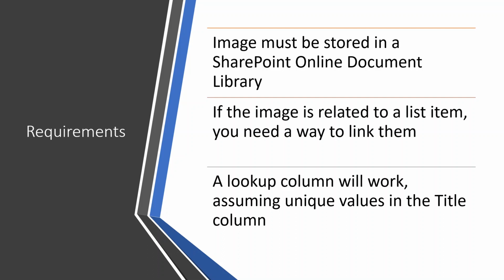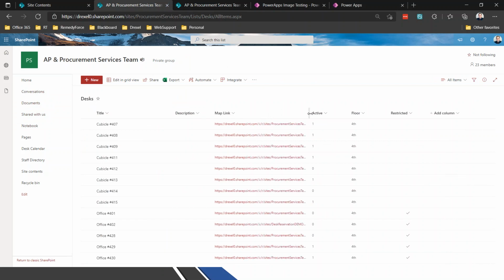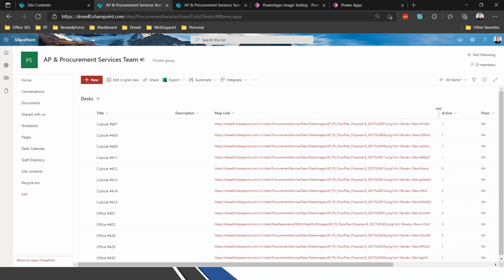So that is our background. Basically, this is the desks list. You'll see here there is a column, and this is the way the app template was created and set up by April. And to give her full credit, so far it has been an amazing app for the folks who are using it. I've just found a couple of things that didn't work for our particular users' requirements that we've tweaked. But by and large, what she developed works very well in 90% of the cases that you'll run into.